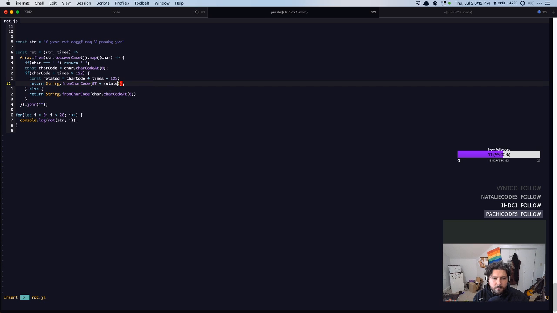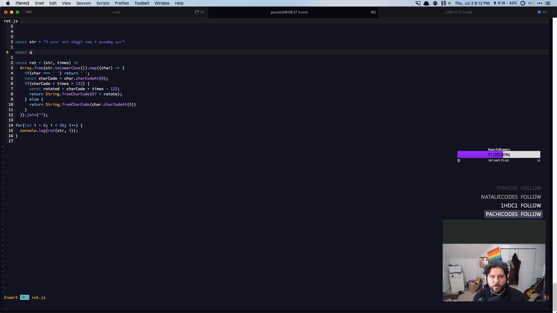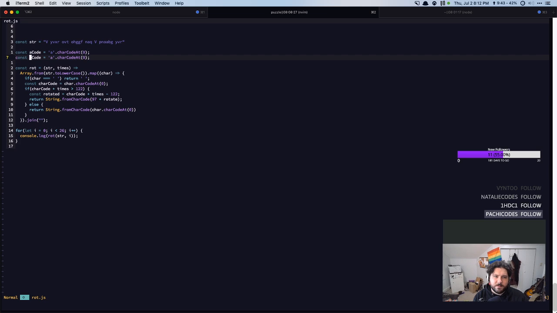So the reason that it's 97 and 122 is that 97 is the char code for A. This actually might be a little easier to read: const A code is A dot char code at 0, and Z code is that.